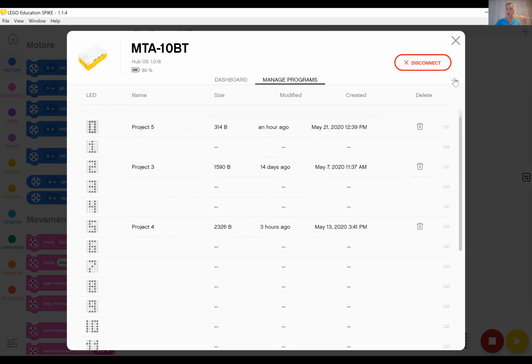And so, also up here, you can rename the hub. So if the students are Bluetooth connecting 10 different devices, you want to make sure they're all named. And you can see I've come up here and named it MTA-10, for example, BT. And so you could do MTA-11, MTA-4, those sort of things, which makes it much easier for the students to connect via Bluetooth.